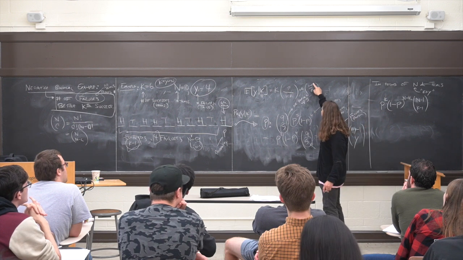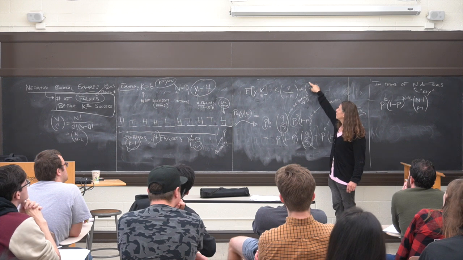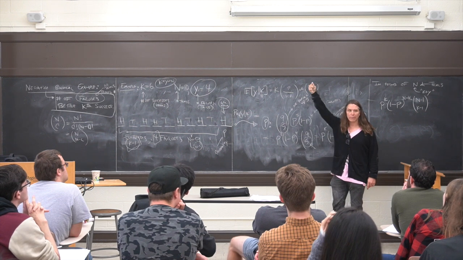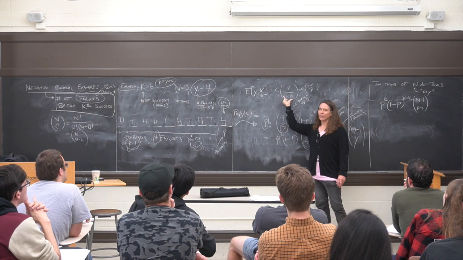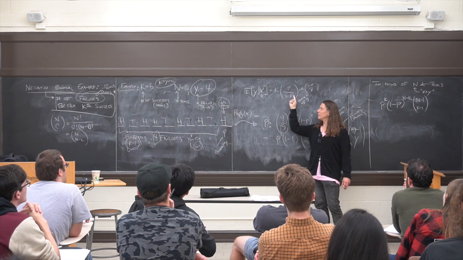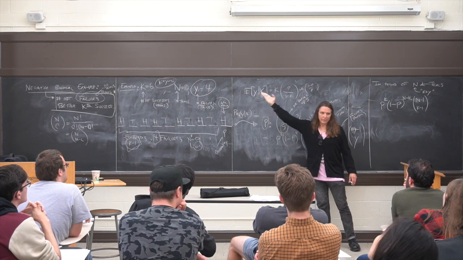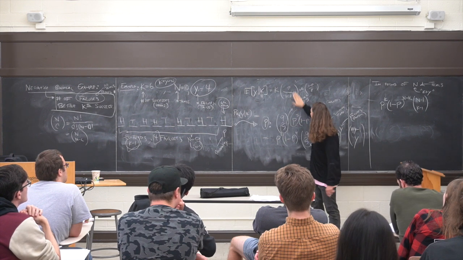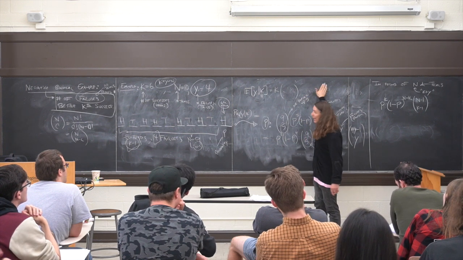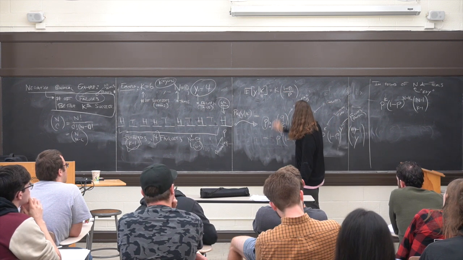Remember, if this is the error probability, this has something to do with failures. If that's bigger, the failures should go up. This one, if that gets bigger downstairs, this thing goes down. But this is the expected number of things. So if I put more probability on the failures, this number should be climbing. So that's the way I remind myself which way it goes. So 1 minus p over p.